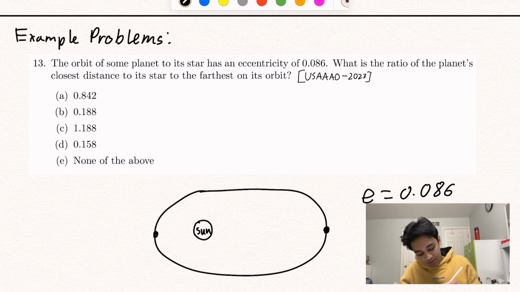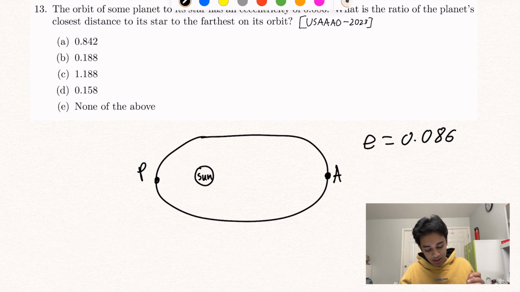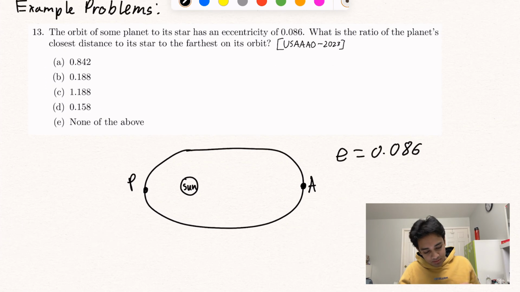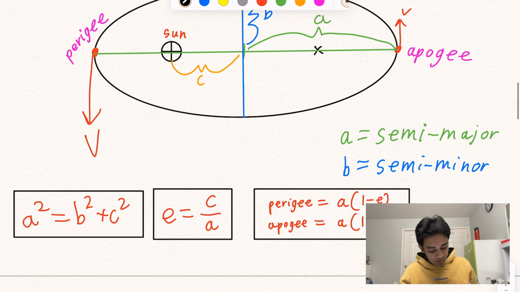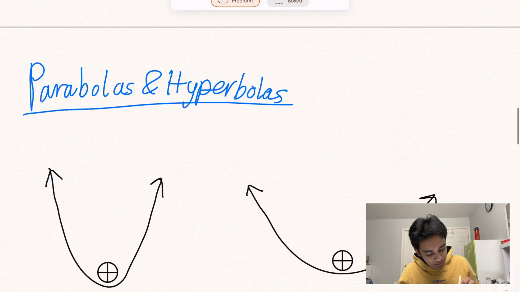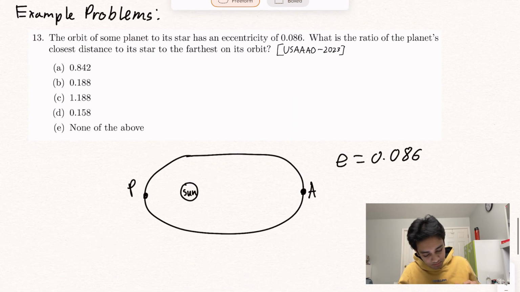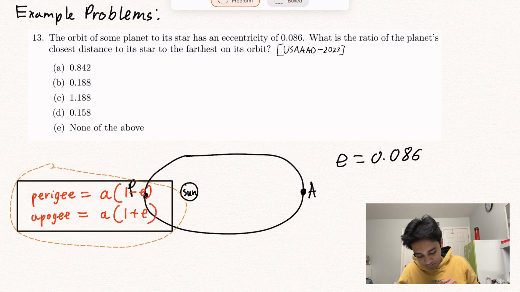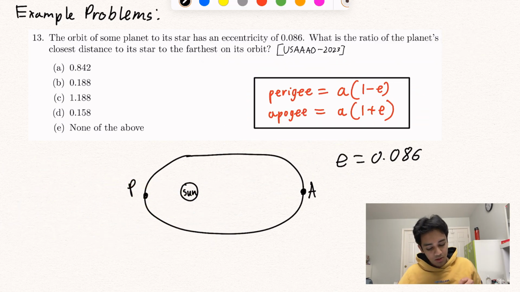Now we want the closest distance and the furthest distance on its orbit. So what does that mean? We're basically trying to find the perigee and the apogee, or perihelion and aphelion, because this is a sun. Let's recall our formulas that we learned before. So we're gonna need these 2 formulas, right? Let me copy this and bring it over. There. So to figure out what the closest distance or the furthest distance is, we need our eccentricity, and we also need the semi-major axis. But in this problem, I don't think they gave a semi-major axis.